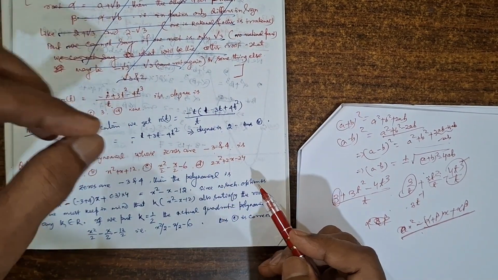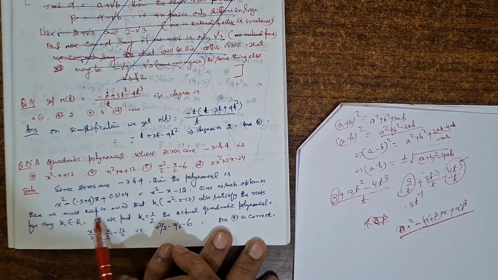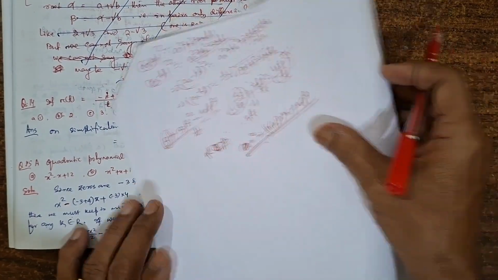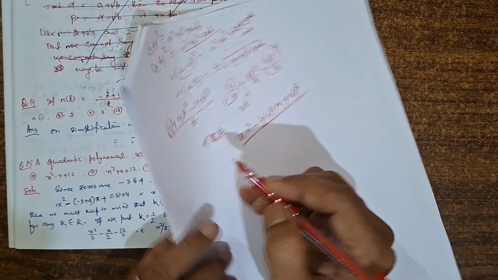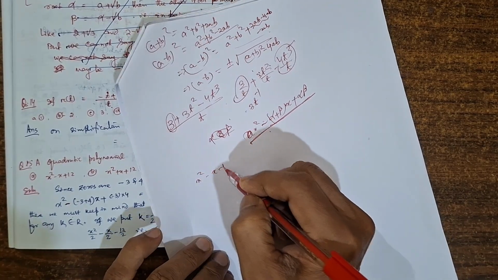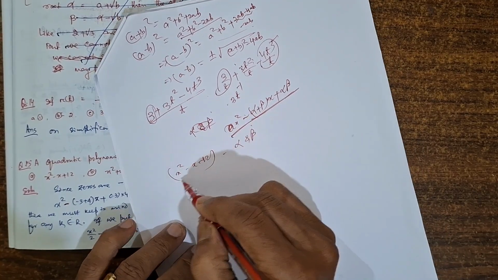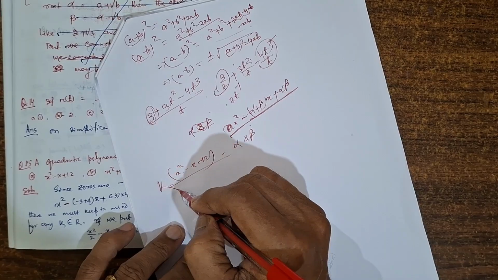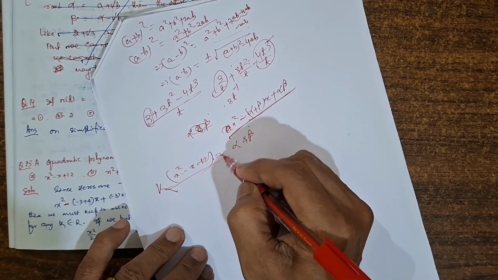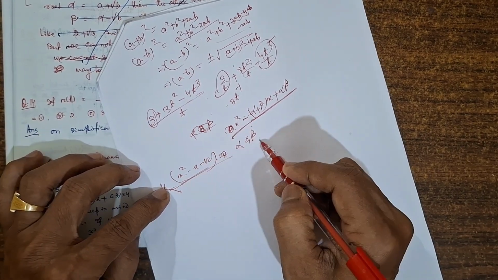Just apply your conscience. Since no such option is there, we must keep in mind that if x square minus x minus 12 has roots alpha and beta, then if you multiply it with any k, alpha and beta will still be the roots, because if this is 0, multiplying by k, this will be 0 automatically.